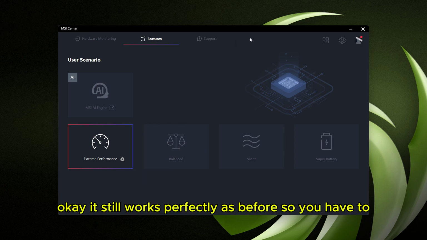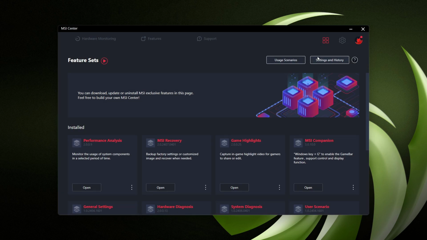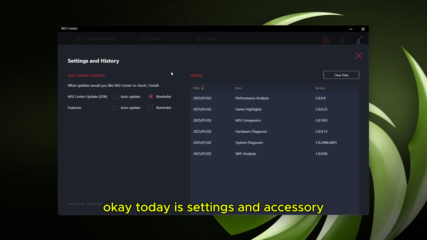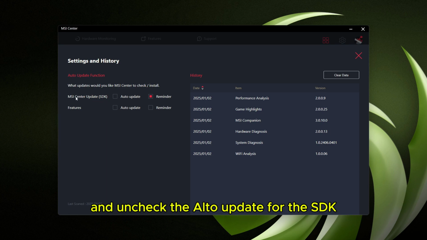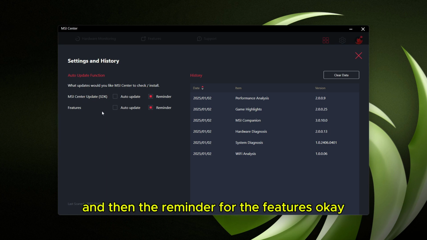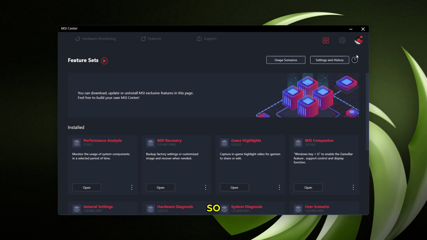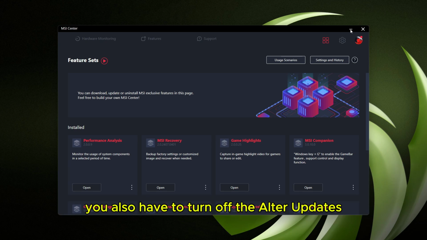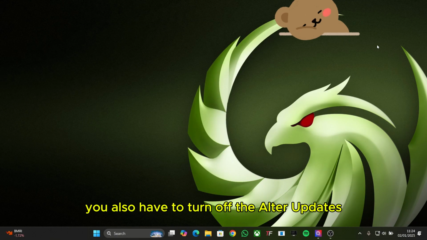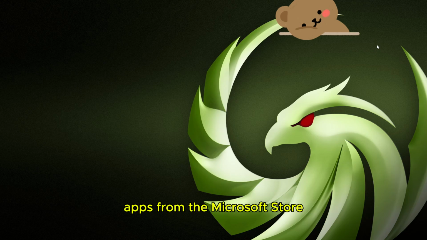Next, go to settings and history and uncheck the auto update for the SDK and the reminder for the features, then okay, as you can see. You also have to turn off auto updates for apps from the Microsoft Store.